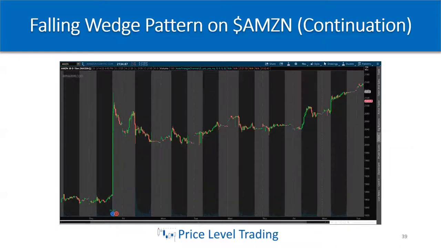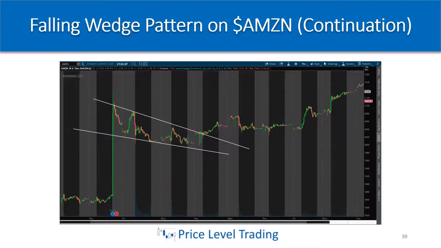Here's a falling wedge pattern on Amazon — it's a continuation pattern. After earnings, price was very bullish, breaking a bunch of resistance, and then we formed a falling wedge. Since we're in an uptrend and making lower lows and lower highs down to support, we're waiting for a break above the top of the trend line to position for a move to the upside. Once price did that between Tuesday and Wednesday, the entry is at previous resistance now support, with a stop below the low of the falling wedge. Then trail the stop up as the trade works — Amazon went from about 2040 on the entry all the way up to 2160 or higher.